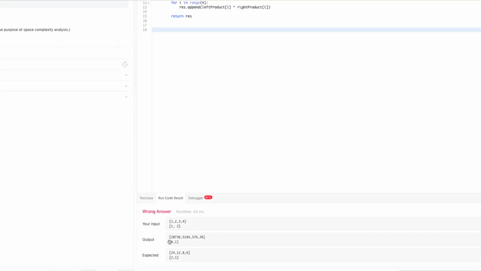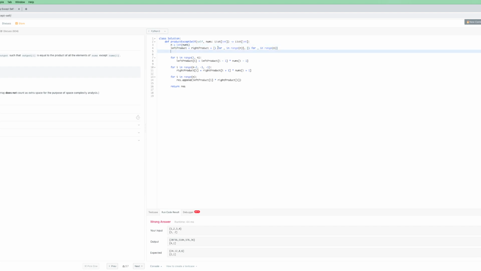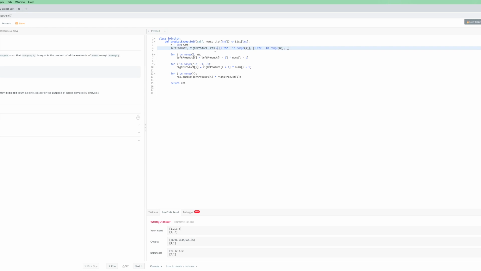Uh-oh, okay, that looks way off. Yeah, I think what I thought is right: when you change one, you change the other one. Okay, so now let's see how other people solved it.